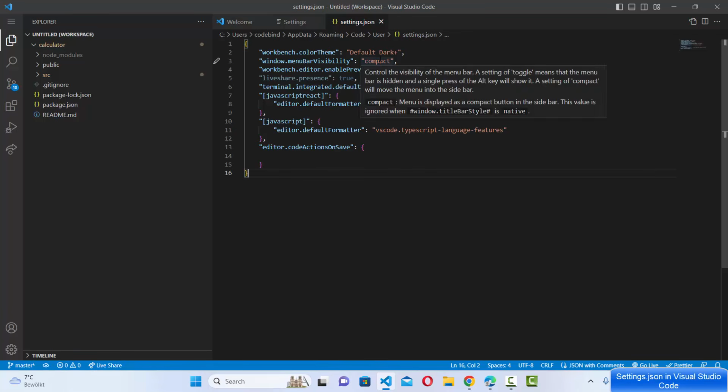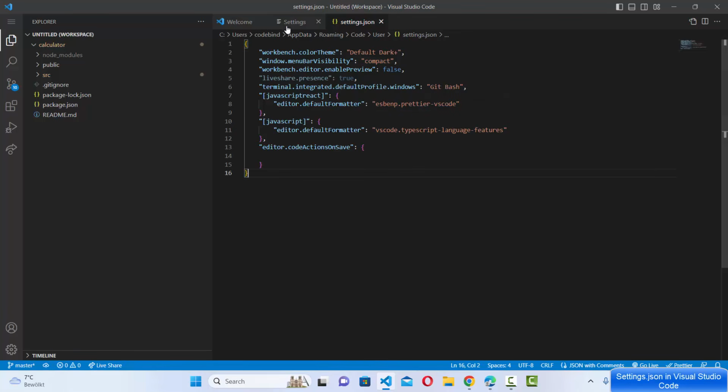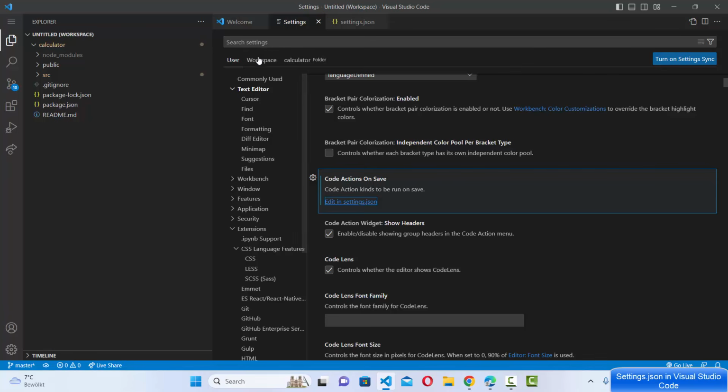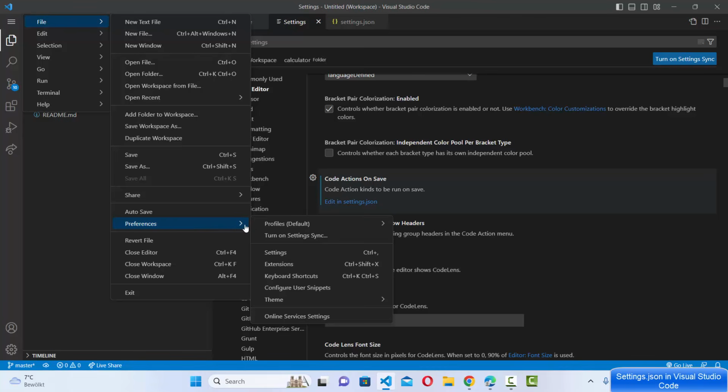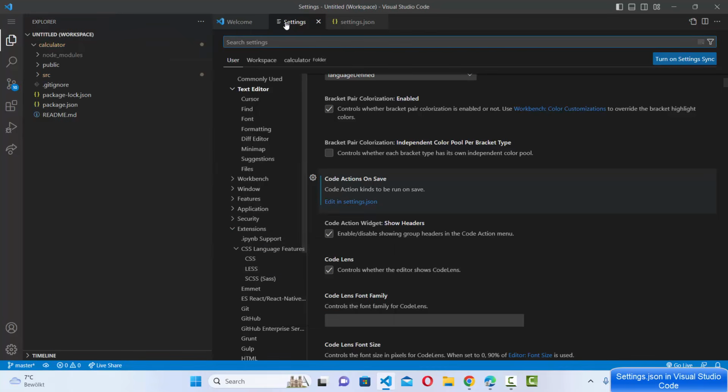Now this settings file which is opened here, I have opened for the user, right? You can also open the settings window using the File option, then go to Preferences and then click on Settings, which is going to open the same window.